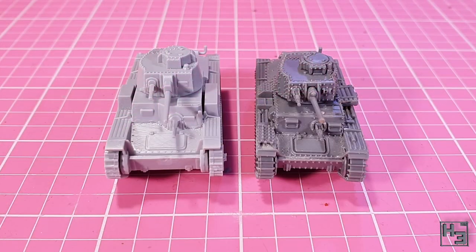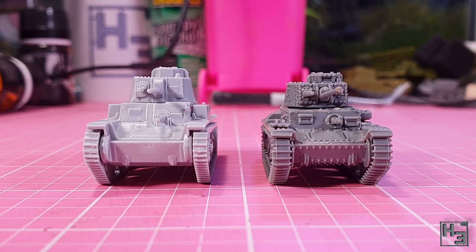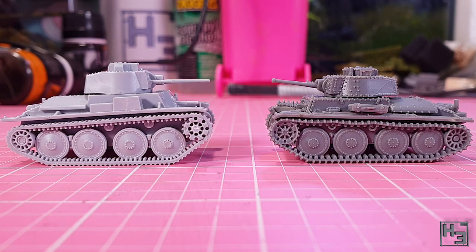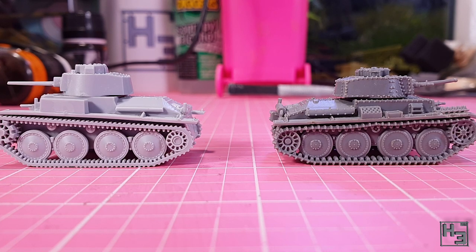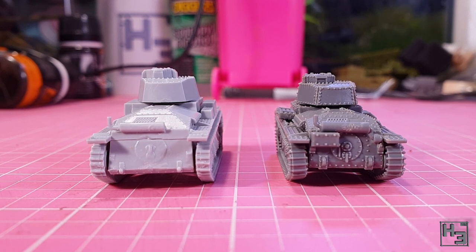Let's compare this model with the Plastic Soldier Company version. You can immediately see that these tanks are quite different. They are the same tank, but the Plastic Soldier Company version — in the dark grey if you couldn't tell — has a lot more detail. The Zvezda kit has simple flat spots for the viewports, but the Plastic Soldier Company kit has actual things there. There's also a lot more rivet detail. The Zvezda kit is also a bit taller and more chunky looking. When you look at them side by side it's clear that they would look a bit odd fighting together in the same platoon. The Plastic Soldier Company kit is clearly more detailed and will likely look more convincing on the table.